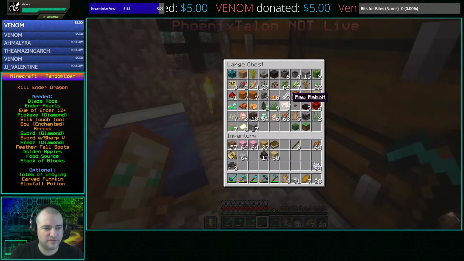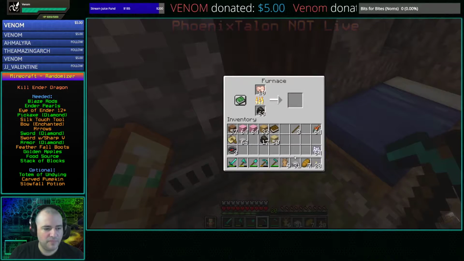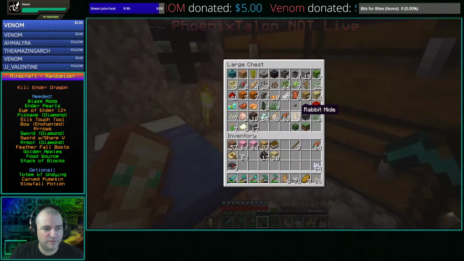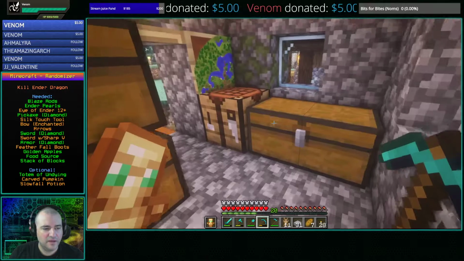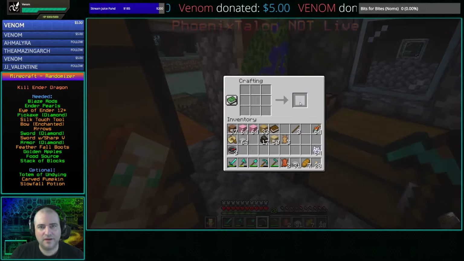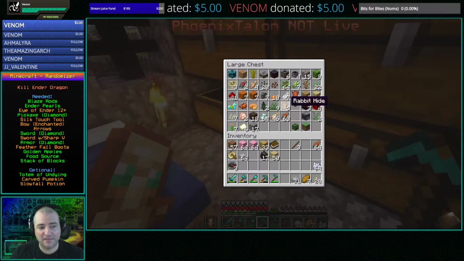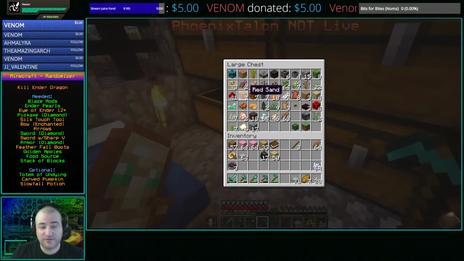As a matter of fact, I got some more in here hiding out. All right, there we go. And then I've got some rabbit hide in here. You guys, some of you know where I'm going with this. Rabbit hide in a 4-block makes leather. Boom. All right. So we got leather. We had leather. We just didn't realize it. Or some of you realized it.